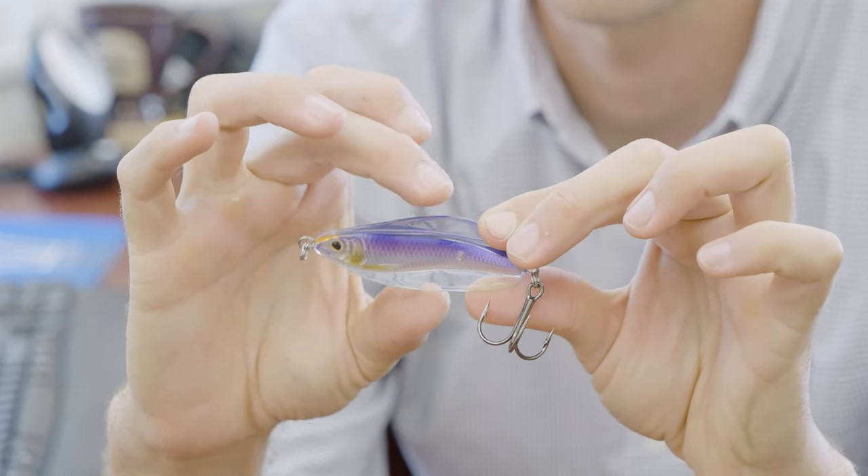Here's another one — this is the hard plastic line, so it's the same idea, the same ICT Injected Core Technology, but in a hard plastic form. This is called the Erratic Shiner and it's basically a spoon. I see this as a great freshwater option. I like fishing spoons a lot but they tend to be really big and flashy — they work well for northern pike and largemouth bass when they're feeding aggressively. Here the inside has the minnow profile and the outside of the spoon giving it action is clear.